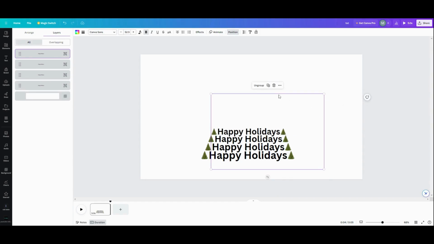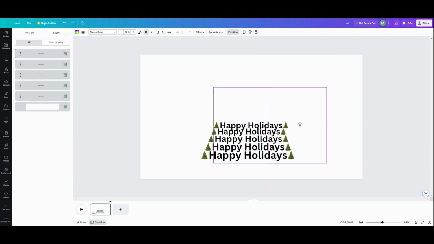And then I'm just going to keep duplicating these all the way up like so. Now I will show you another trick at the end of this video, if you want to learn it, to make it look like they're coming in on opposite sides. So one from this side, one from this side, one from this side, one from this side, I will show you how to do that. That's just a little extra bonus one, but we'll do that in a minute.